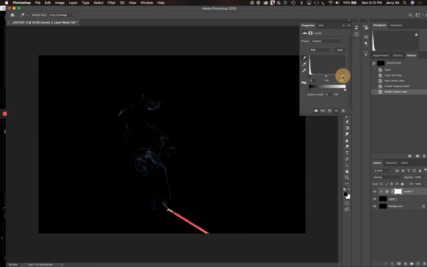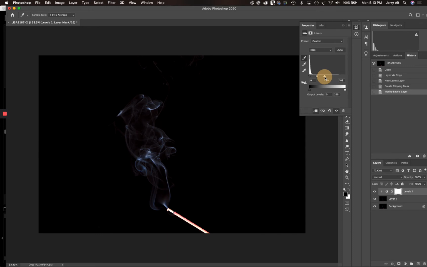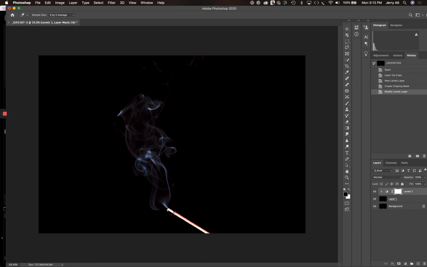All right, now I'm going to raise the level of the whites carefully again until I get something like that, so I can see. I still want it to be wispy. I don't want it to be pure white because smoke isn't typically pure white unless you're electing a pope. And then I'm going to leave this.